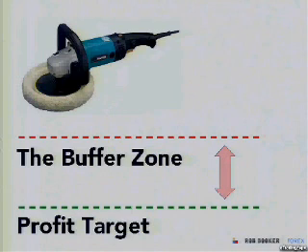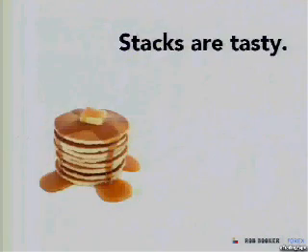So the currency pair doesn't have to go all the way to the profit target, but it can go close to that profit target, but not all the way. It doesn't necessarily need to go all the way there. It just helps me get out of trades. I don't want to be in the market very long. I don't want to stay in the market longer than necessary. And so I typically have a 10 to 20 pip buffer zone in front of my profit target, whatever it is, that allows me to get out of the trade before it even hits the profit target.